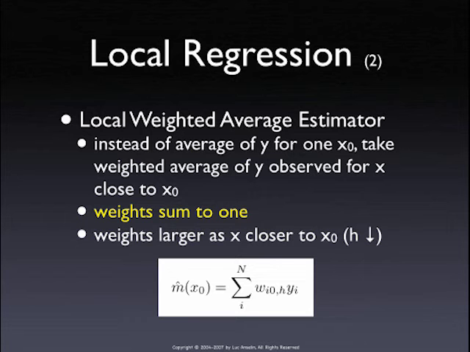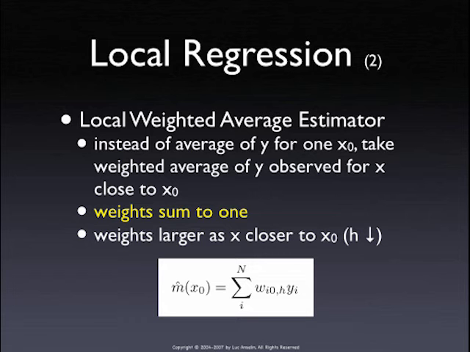So the x naught in this notation is the one in question, and then the other x's are surrounding that. So we can think of this as some kind of a bandwidth surrounding our focal point, and then estimating the average in that bin. And that is our measure, non-parametric, there's no function here, of the conditional mean of y given x. So given x, what can we expect y to be on average?